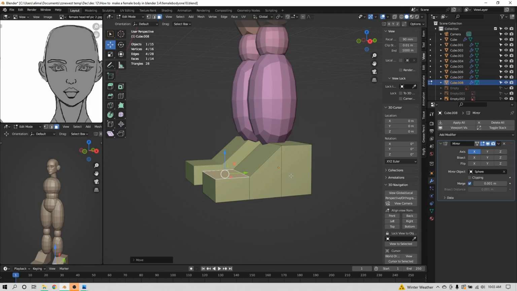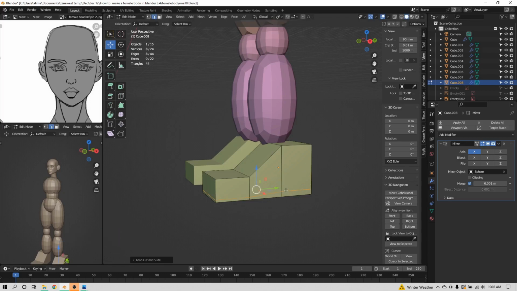So we're going to hold Control, press R. There's the loop cut. I click one time. Because I click one time, I can still move the loop cut, right? So I move the loop cut down, not all the way, move it down like this. Then I left click a second time.